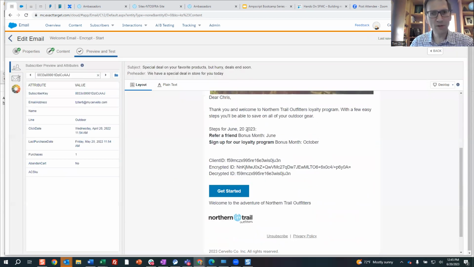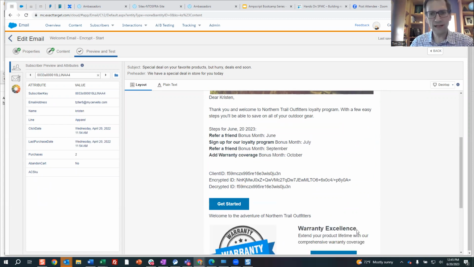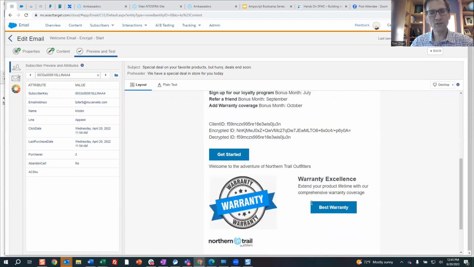Okay, so no warranty in any of these steps, so we're not seeing that block. Let's go to one that has it. There it is. There's that block. So that's another way of using index of as a flag, a very helpful way of using it in your if statement logic. Any questions? I know we just covered a ton on concat, index of, substring, subtract. Any questions that I can answer while I'm in the platform?